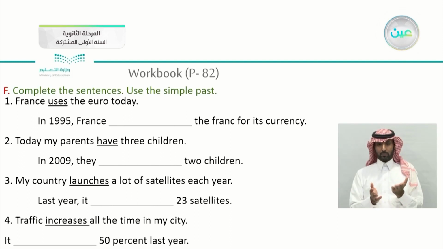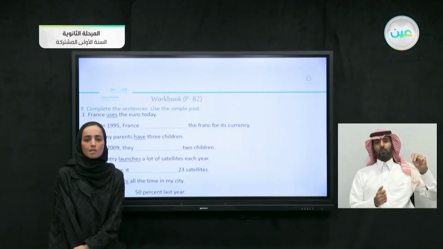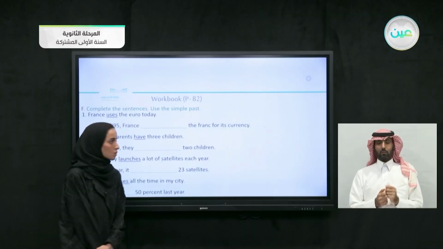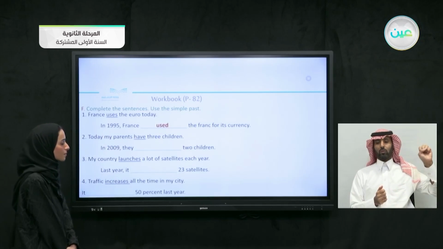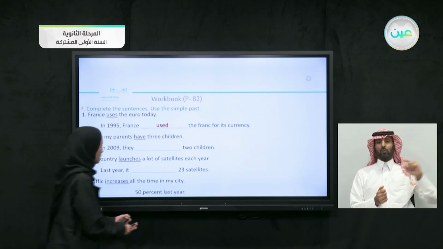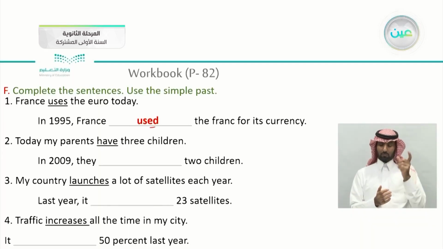So we will read here the sentences that are in the present and we will change the verb from present to past. France uses the euro today. How about France in 1995? They use the franc for its currency. What is the past of use? Use, the past is actually used. Regular verb. All you need to do is just add an ed, and d in this case.